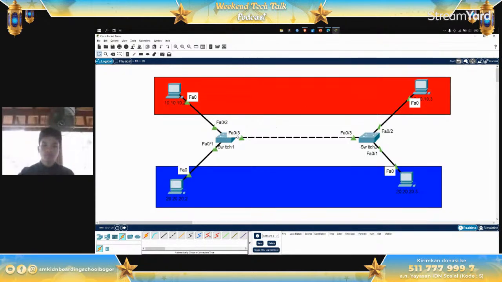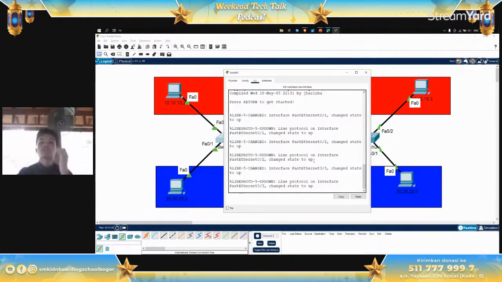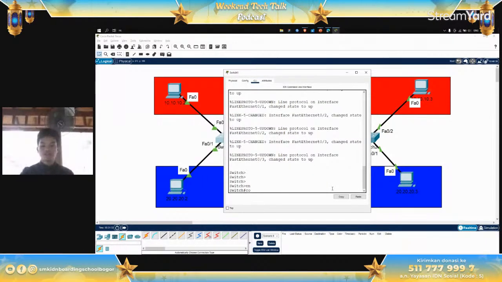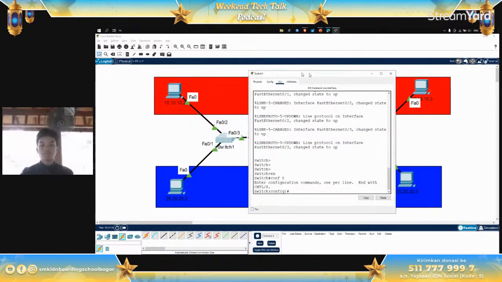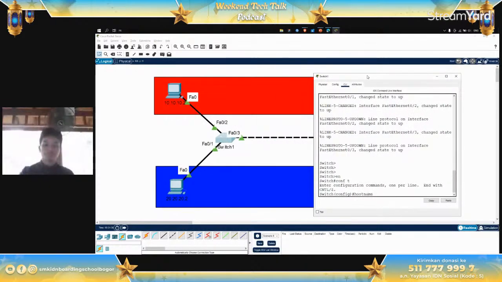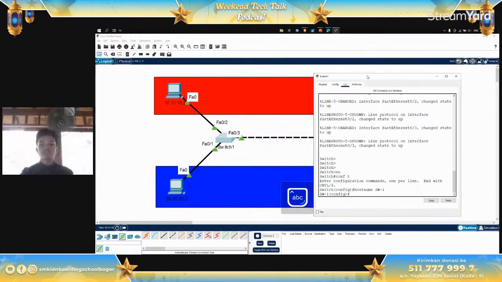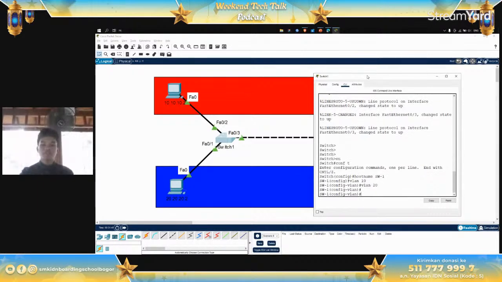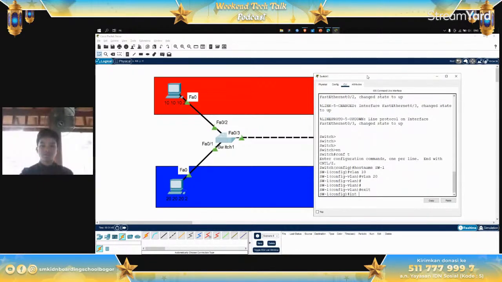configure the trunk like we did in the last lab. So first we configure the hostname to make it different, of course. Then configure the VLAN and give the access to all the end devices.